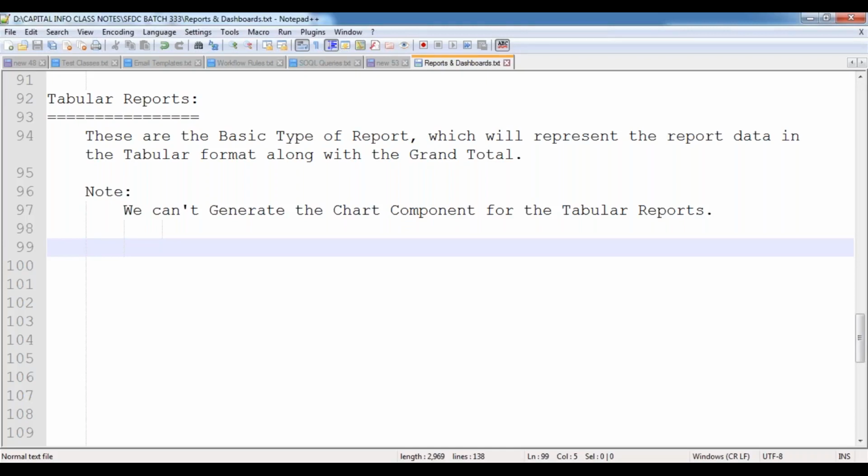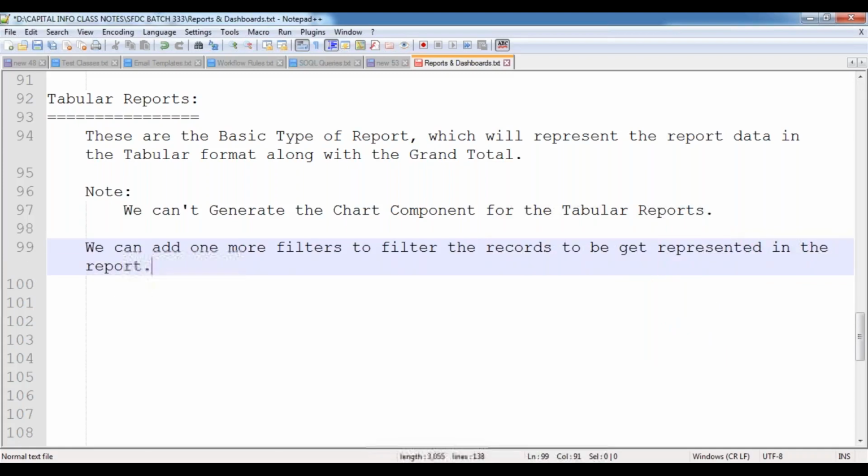Now, we can raise a question. Sir, upon generating the reports using tabular format, can I add any conditions? Yes, we can add some conditions also. We can apply some filters to filter out the records inside the report. So in this case, we can add one or more filters to filter the records to be represented in the report.